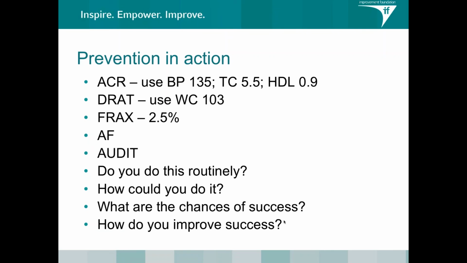So my PDSA for the AF will be, the problem: unrecognised AF in my practice. What am I going to do? Well, how do I know if a success is a success? I'm going to see an increased diagnosis of fibrillation, or at least an increased number of people who've had the rhythm of their pulse assessed. And so how am I going to go about doing it? Well, my first thing is going to be, everyone who has a flu shot will have their pulse taken and recorded. That's fairly straightforward.